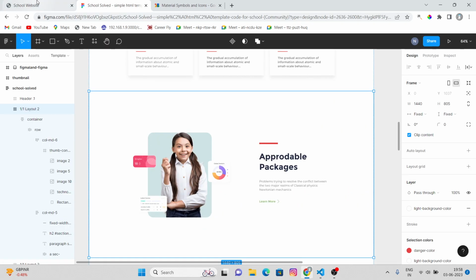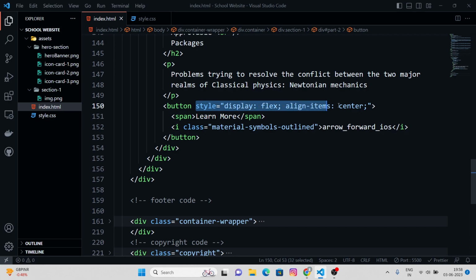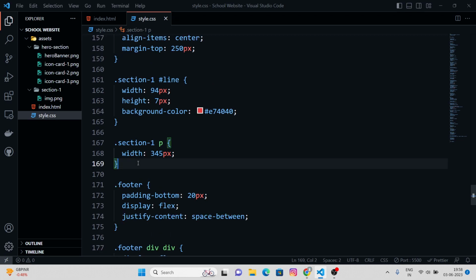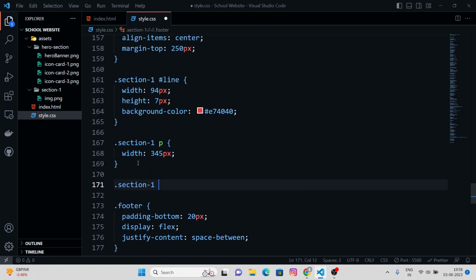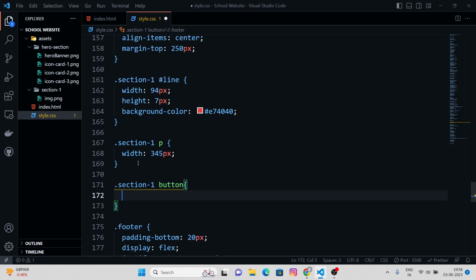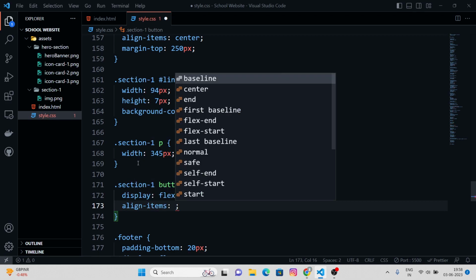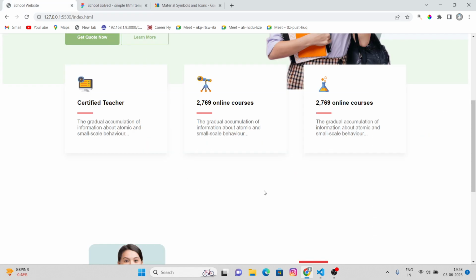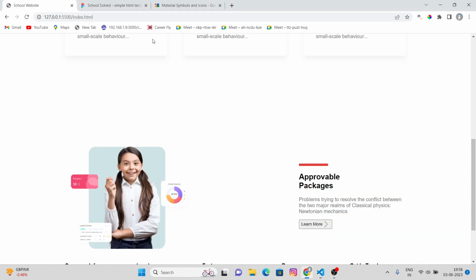Learn more. So I'm not gonna give the inline one, but use the external CSS. So section 1, I'm gonna directly dive into button class and add display flex and align items center. Right, got it.